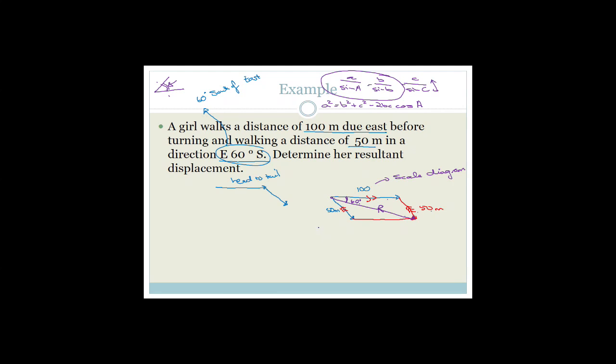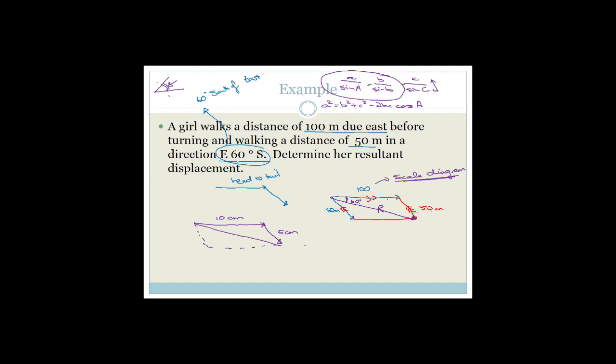Okay, I actually think that this is a little bit beyond you doing it the parallelogram method. You guys would have to draw a scale diagram. So what you would do is you would actually measure out, for example, that this is 10 centimeters, and that would represent the 100 meters here. You would measure out that this is 5 centimeters, and that would have to be to scale, obviously, but that would represent the 50, and this would be the rest of your parallelogram. And then you would measure using your ruler, and you would find that that would have to be bigger than both the 10 and the 5.